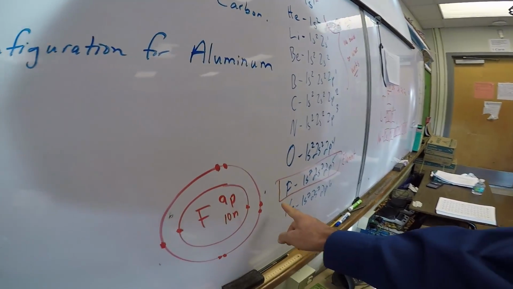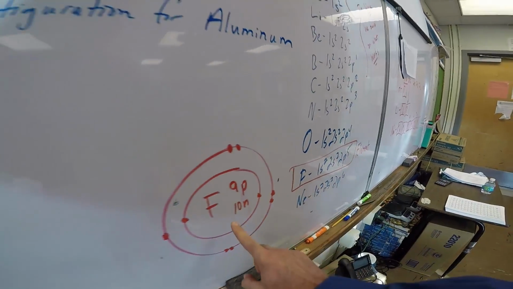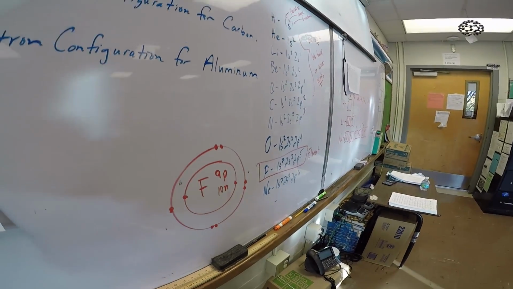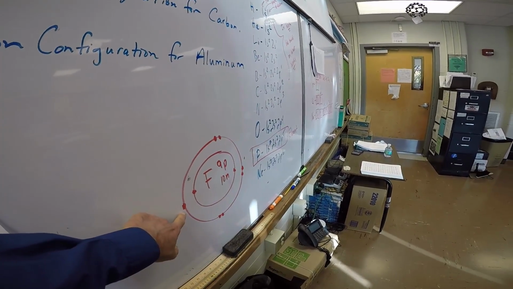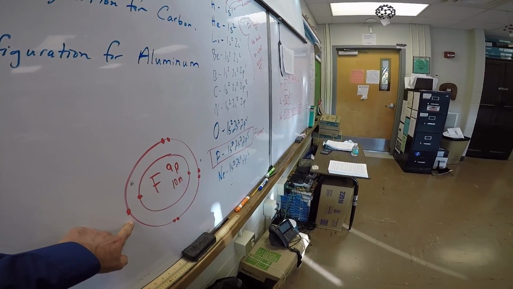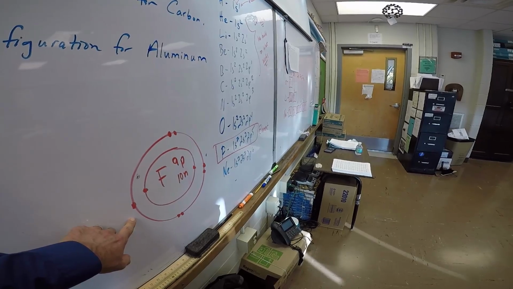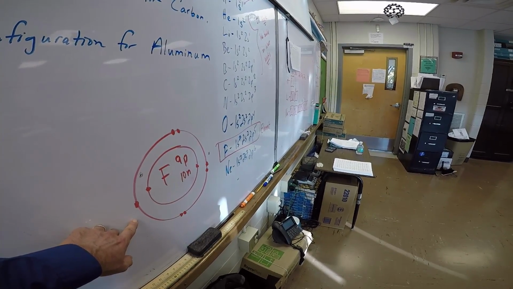So here we have fluorine as an element. Here's the electron configuration as an element. This is what it looks like from the Lewis dot structure. We have this single electron here. It wants to bond with, or get another electron. This is called a radical, and radicals are aggressive. Fluorine is the most aggressive nonmetal.